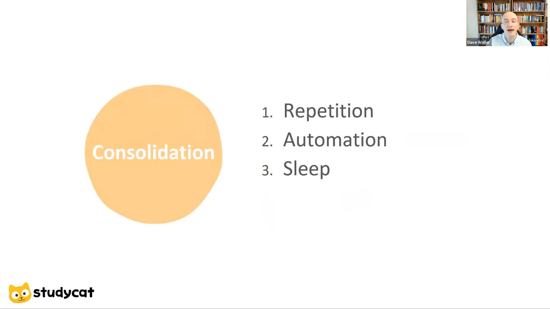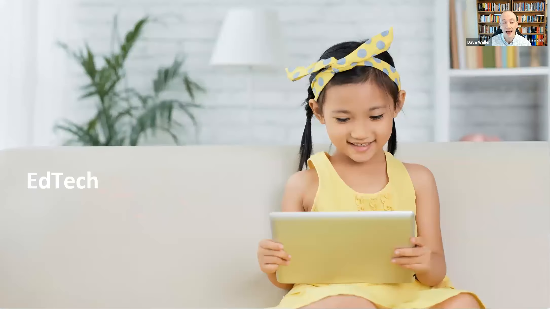And finally, we have consolidation. This is the stage where learning moves from slow completion with errors to smooth and error-free performance over time. The key here is to repeat until performance can become automatic. And sleep is essential so the brain can digest, heal, recover and consolidate all the information learned. So with all of that information, how does tech fit into this? Do games and apps meet the requirements for learning or not?